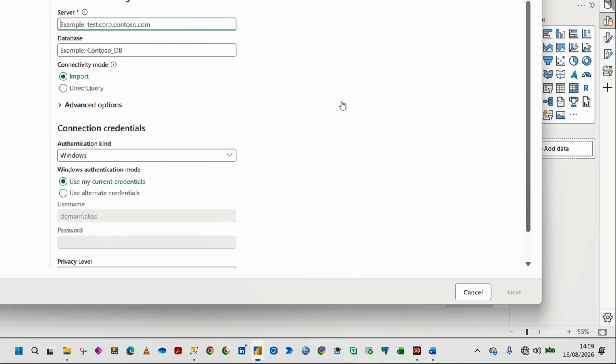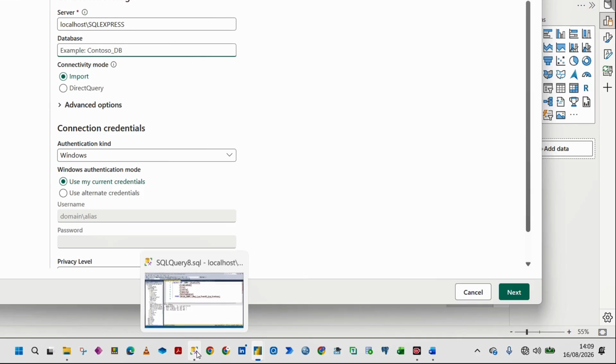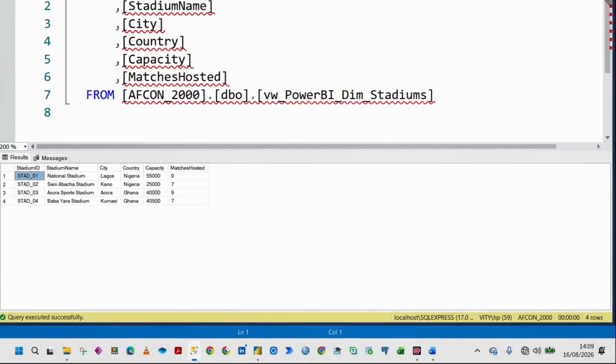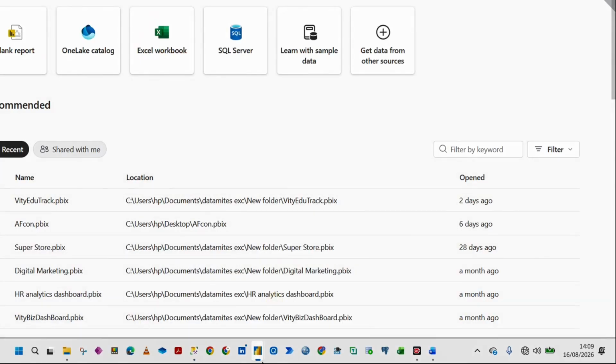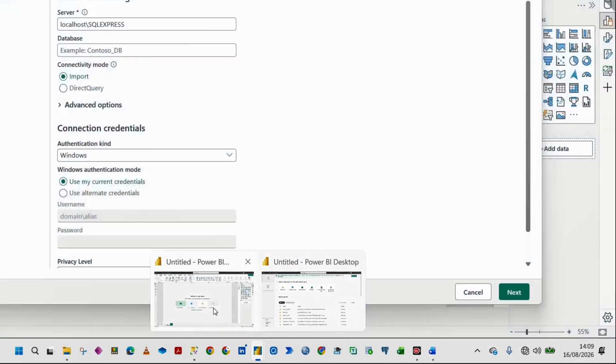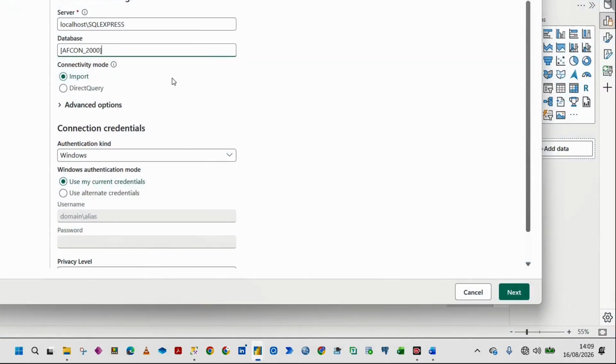Okay, our server name is this one. Database is optional. If we want, we can put the name of our database there, which is this AFCON 2000, though it is optional.